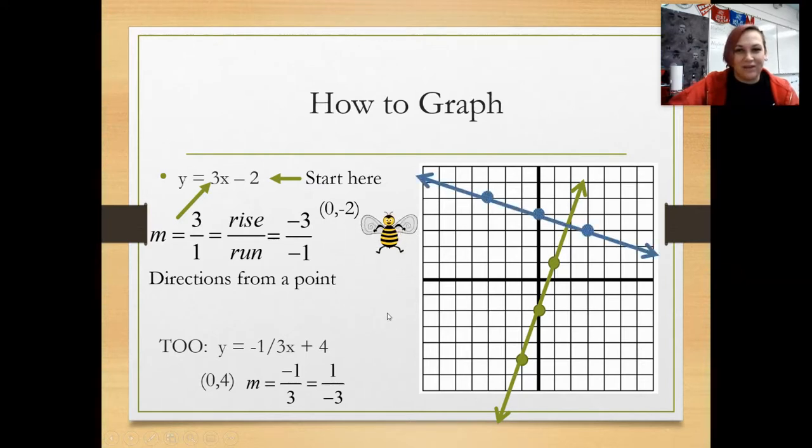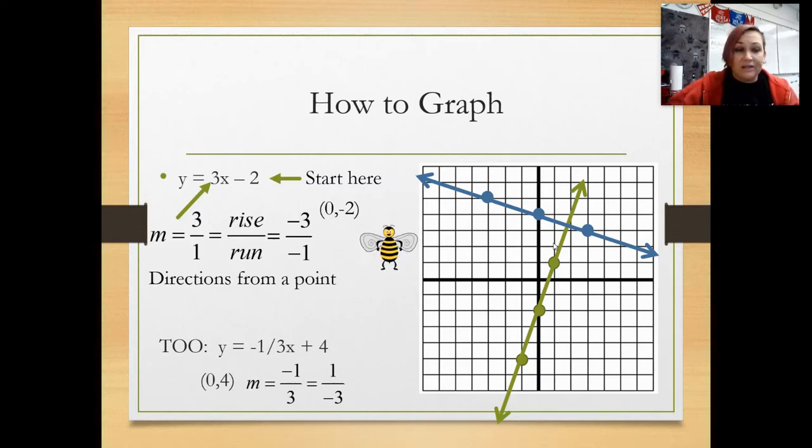All right, let's take a look at this graph. My starting point was right here at the +4 on the y-axis. For my first slope, I rose -1 and I ran +3. So you're going down and to the right, down and to the right, and that's what gets that downward-going direction. Then for my second slope, instead of going down and right, I went up and left, up and left. Again, that blue line is a negative slope, and the green line is a positive slope. So that's a quick mental check to make sure you're going in the correct direction.